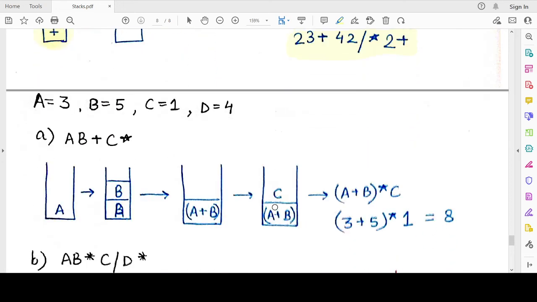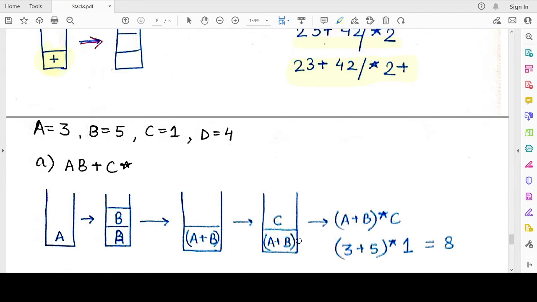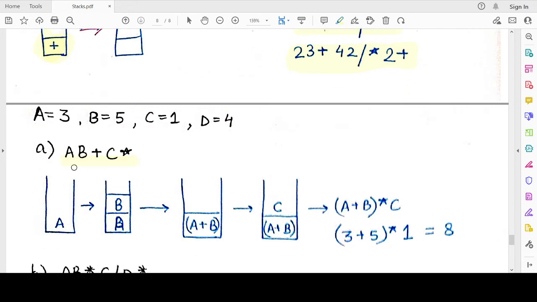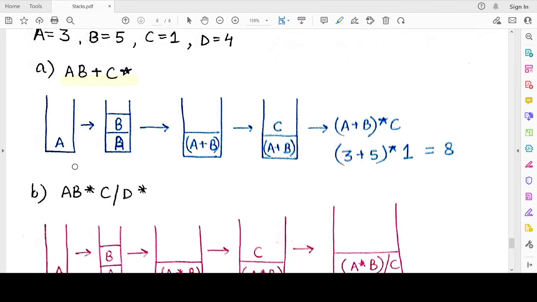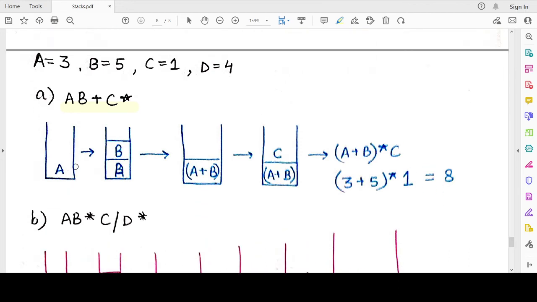Coming to the next question, in this question you are asked to evaluate the given postfix expression and find the value using the particular values that you have been given. Okay, so let's see, this is my postfix expression. The rule for the postfix expression I have linked in the description box, also the video that has the details, and on the right hand side as well.